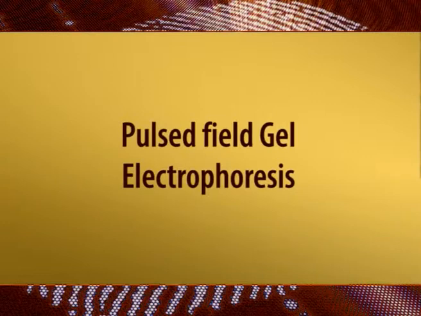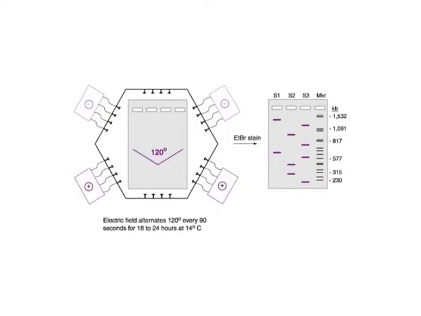Pulsed field gel electrophoresis. Pulsed field gel electrophoresis, or PFGE, is a system utilized for isolation of large deoxyribonucleic acid, that is DNA molecules, by application of an electric field to a gel matrix that intermittently changes its direction. Nonetheless, when the field direction changes periodically, DNA of different lengths react at different rates to this change.